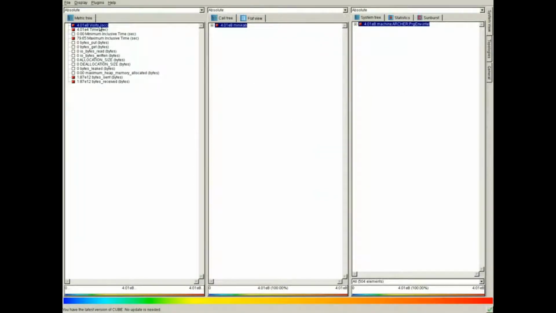Okay, so by default it's selected visits at the top, but if you take the second metric down, it'll be time. If you take the second metric in the left-hand column, it's going to be the execution time rather than the number of visits. And then if you expand the middle or the right-hand column, we'll see how that time is distributed. Oh, I see it, in the tree where the plus is there.